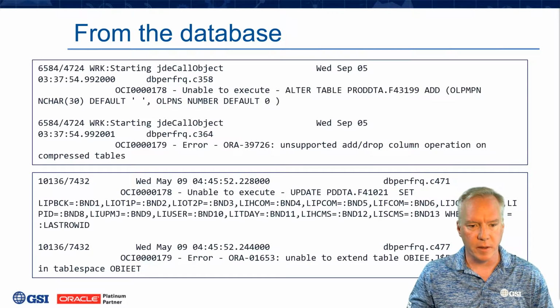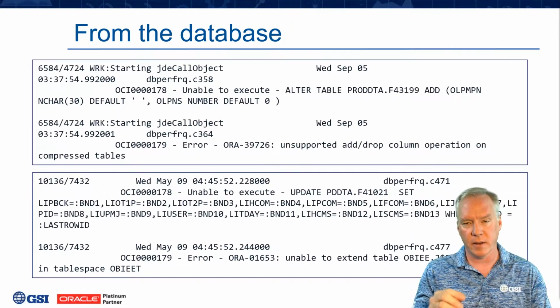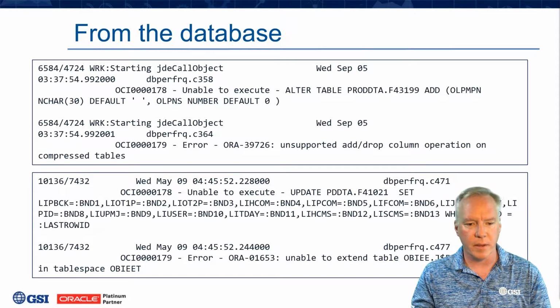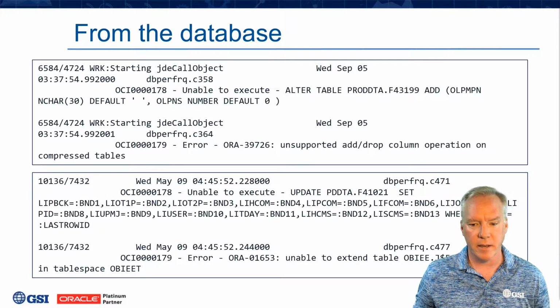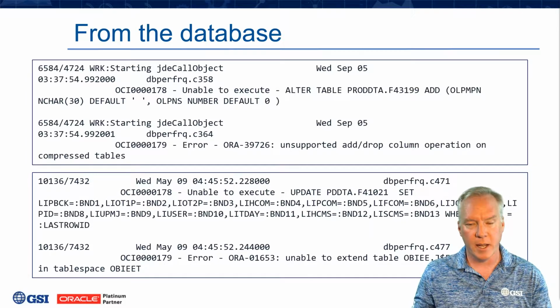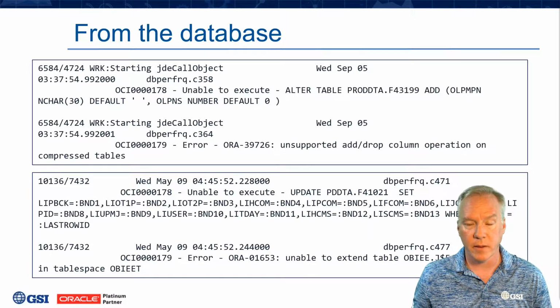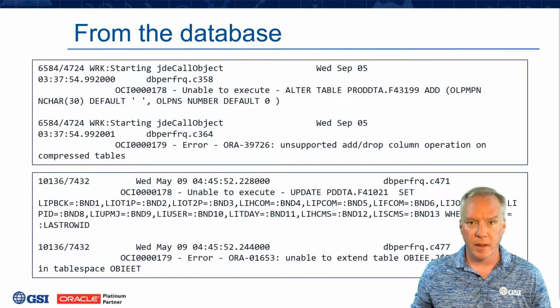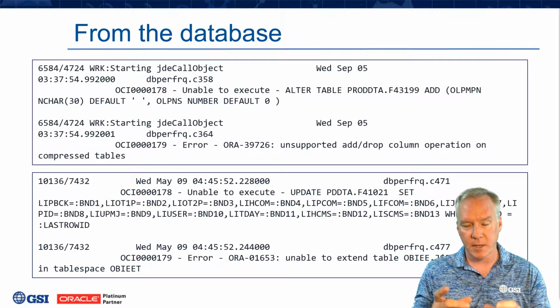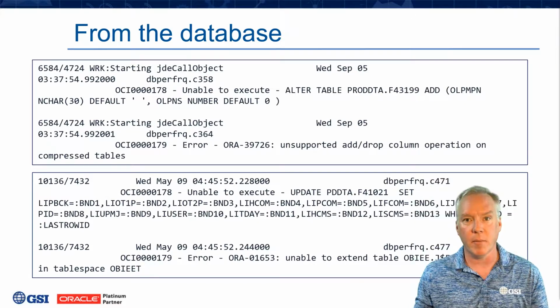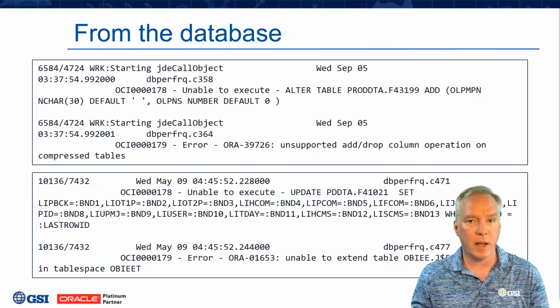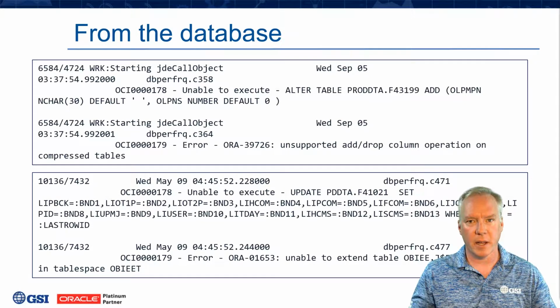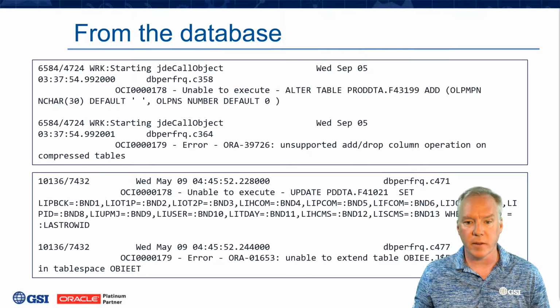And this one specifically. If you see an unable to execute like this, it's the second error that really tells you what the problem is. The bottom error says unable to extend table. So when you see unable to extend, that's something the DBA's got to do too, because what it's telling you is that whatever object it's trying to insert that data into, they can't make it any bigger. Either the disk space has run out or the space that's been set aside for that particular table space has run out, don't know. If you see unable to extend, the DBA's got to change something on the database in order to make that work.